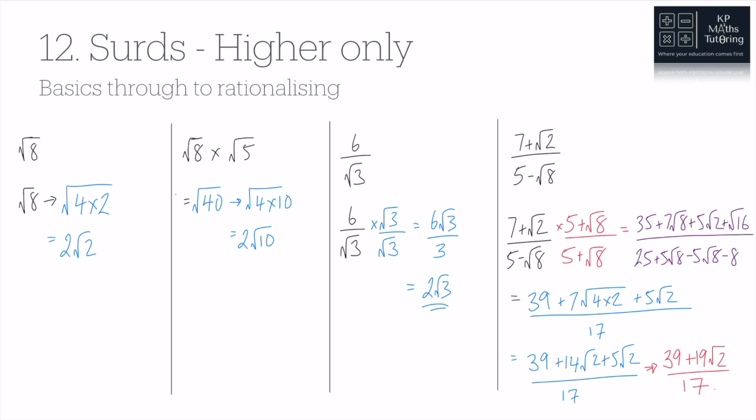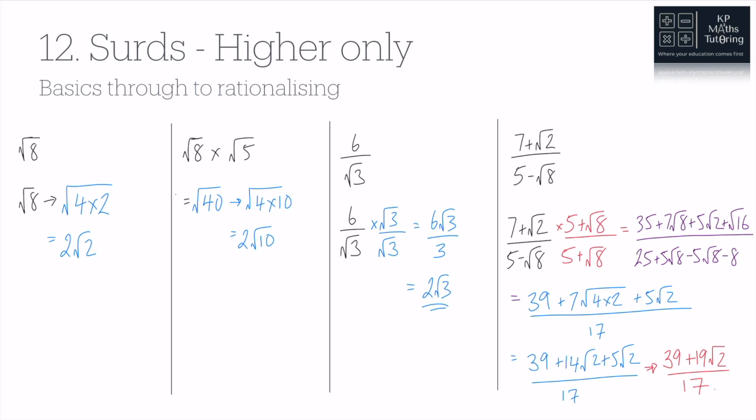Then this root 8, as we did here, becomes 4 root 2. Now, if you've already got a number on the outside, when you square root it, I'm bringing the 2 out over here like we did. So square root of 4 is 2, and then you times it by the number that's there, so it's 7 times 2 is 14. 14 root 2 plus 5 root 2. The denominator, these two values cancel each other out, so therefore you don't have a surd at the bottom anymore. That's exactly what you're doing rationalising.